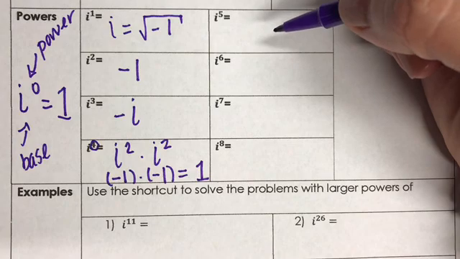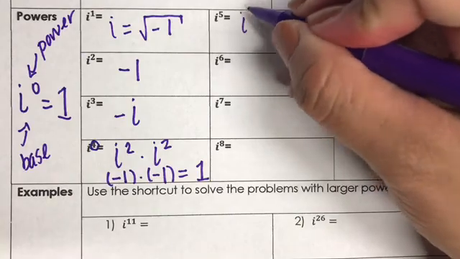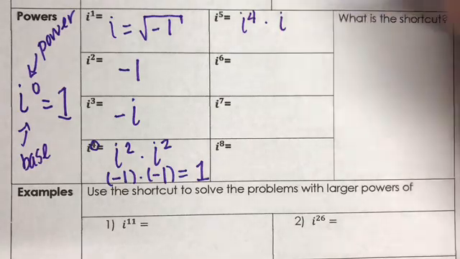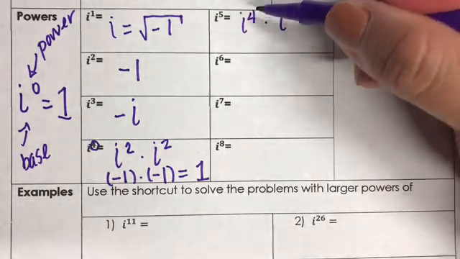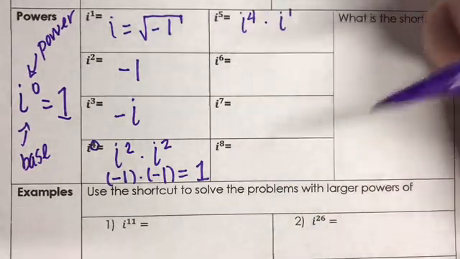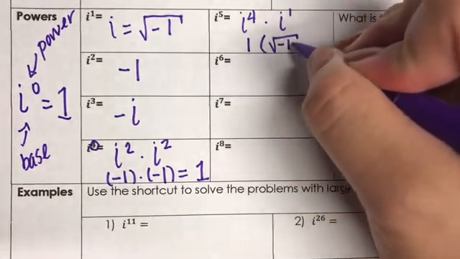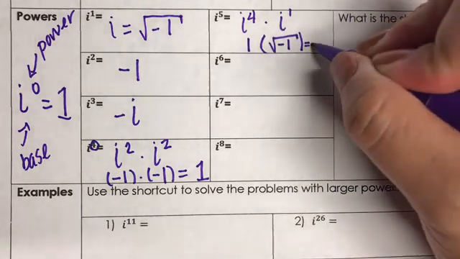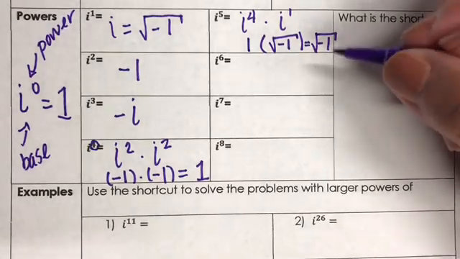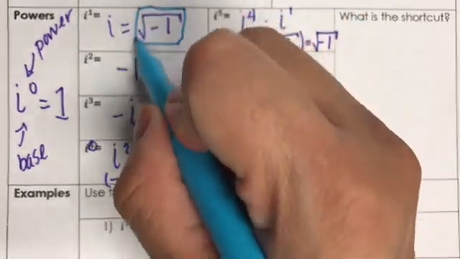When we look at i to the fifth, we're going to expand it again the way we did i to the fourth. So let's use i to the fourth times i to the first. i to the fourth is equivalent to 1. i to the first power is equivalent to the square root of negative 1. So if I say 1 times the square root of negative 1, my solution is again the square root of negative 1. I would like y'all to notice a pattern. So these right here are the solutions.